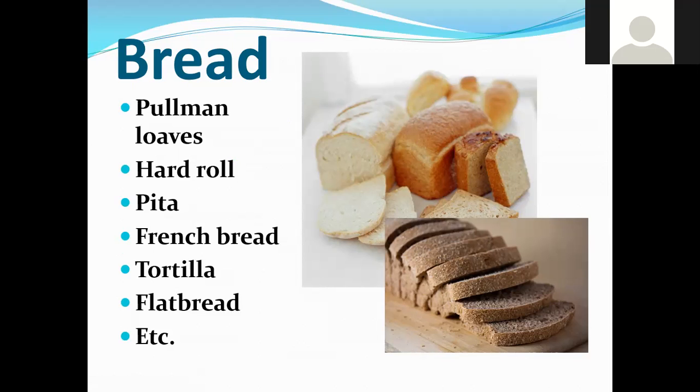Okay, hard rolls, those are the rolls that are designed to be kind of pulled apart and eaten. You might see a sandwich, but it's a little bit hard to bite into those, but you might see it. I've seen some pretzel buns before, and those have a little bit more of a texture to them. And so you might see that on a sandwich. Good old pita bread. I love pita bread. And it makes kind of a neat pocket inside that you can fill up with all kinds of yummy goodness.